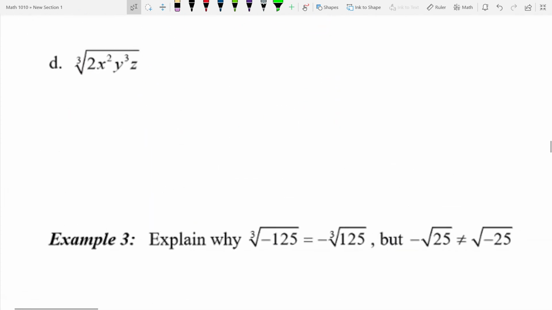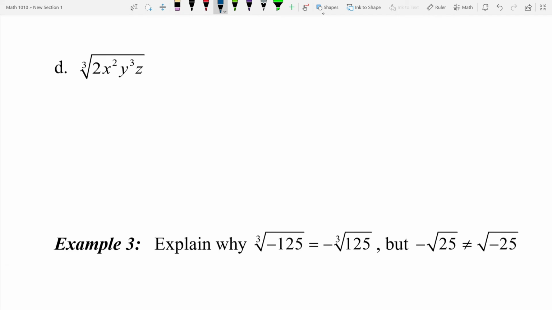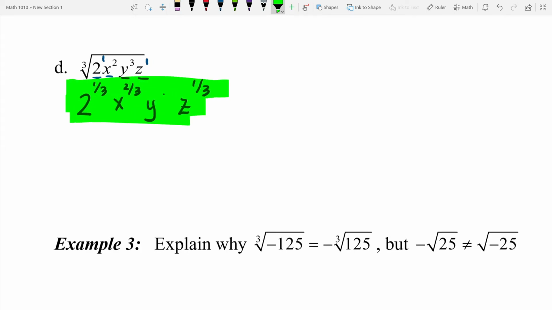Okay, right here. This 2 is raised to the first, and the Z is also raised to the first. I'm going to deal with this 1, 2, 3, 4 times. So you have a 2 to the 1/3. Then you have an x to the 2/3. And then you have a y to the 3/3. And then you have a z to the 1/3. That is not your answer. What do I need to do? Simplify what? The 3/3 is really just a 1. So you can just erase it if you want to, and then that's your answer. Just erase that 3/3, and that's it.